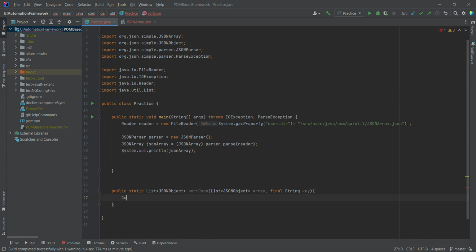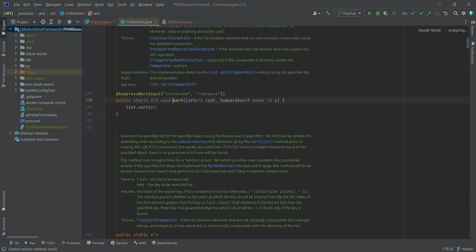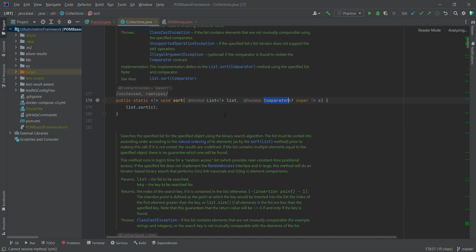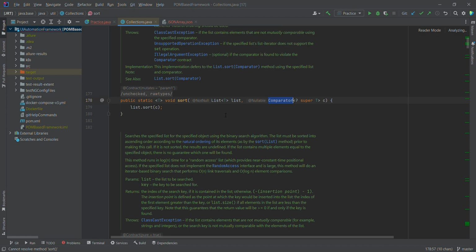So we have this Collections class in Java where we have this sort method. If you go into the sort method, we have this list and this comparator, based on which we can use certain fields and sort our list or array.